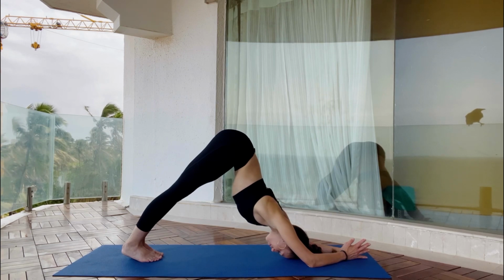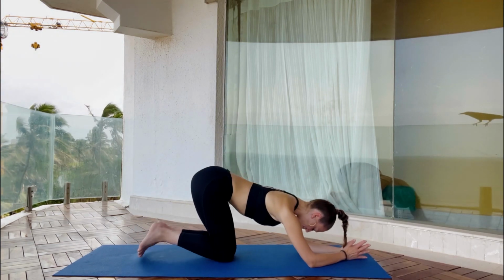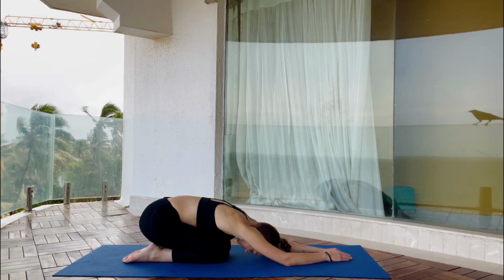Last one. And drop your knees down, come into your child's pose and take a nice little break for a couple of counts.